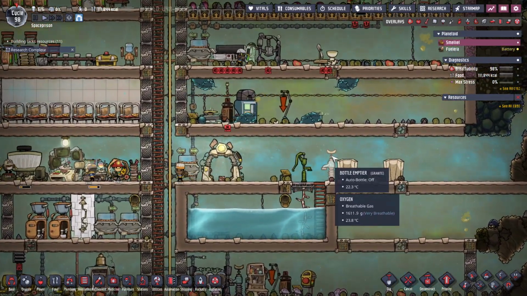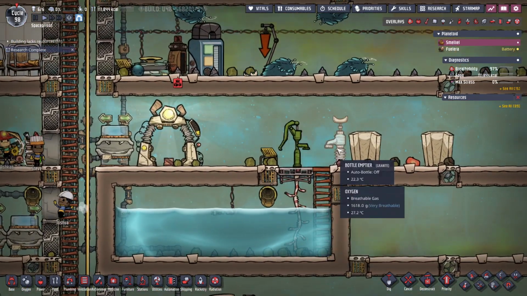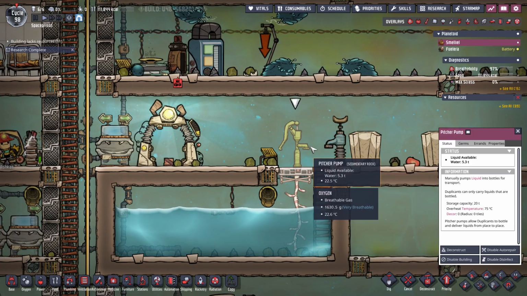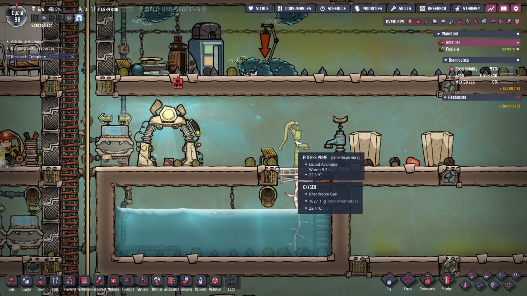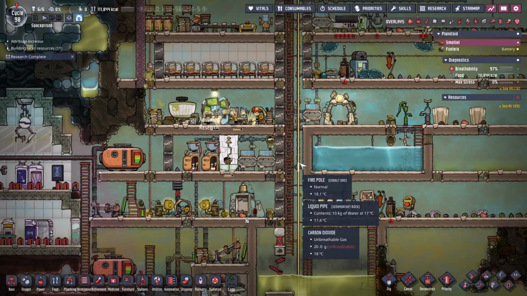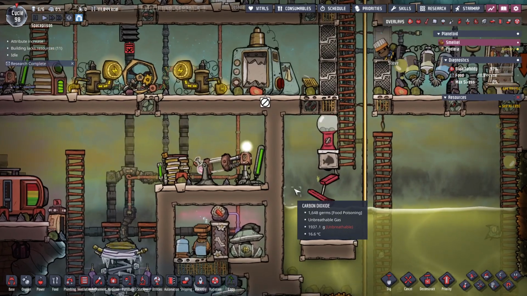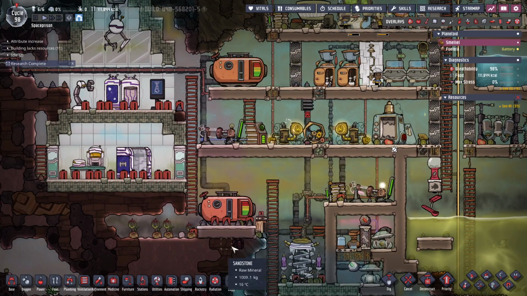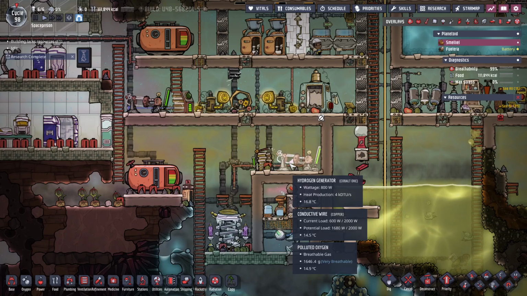Oh, they put the cool... okay. It should only be water. Yep. I got a pitcher pump if I need fresh water. Yeah, there's still half hydrogen. This is all full. That's okay, I have a constant source of hydrogen for this guy.